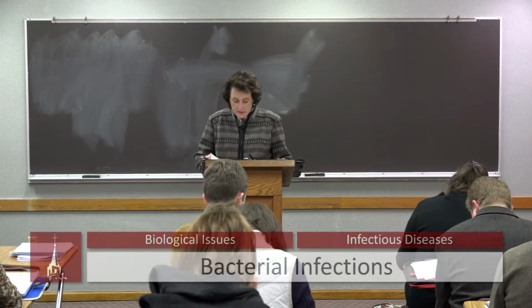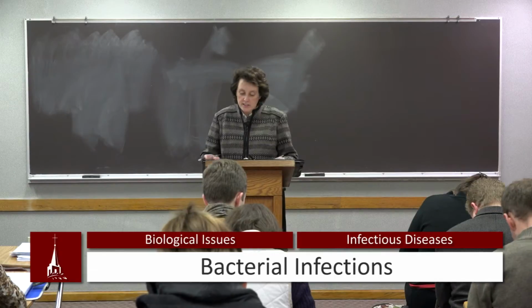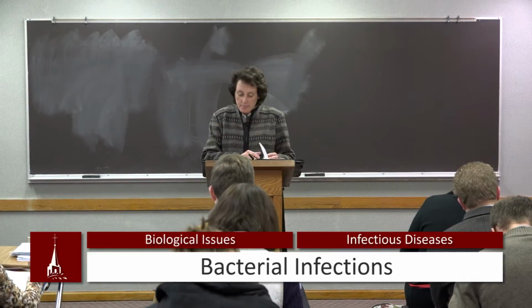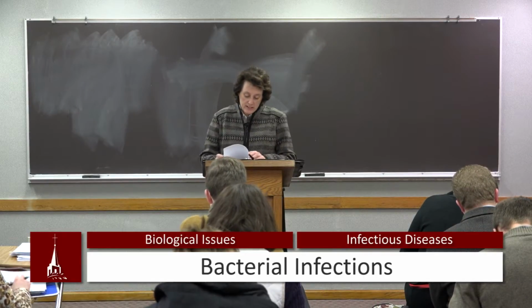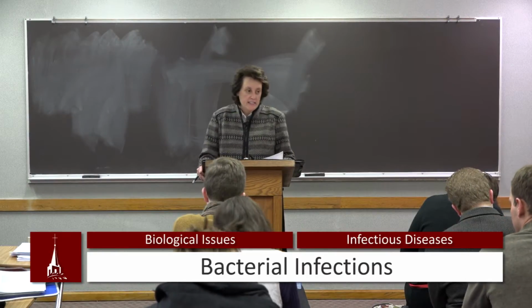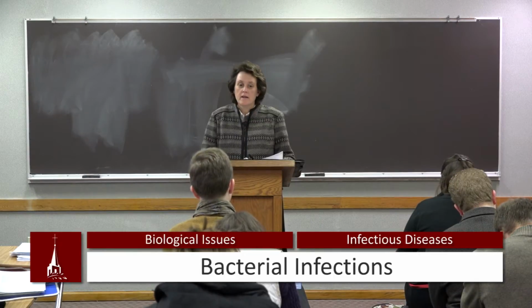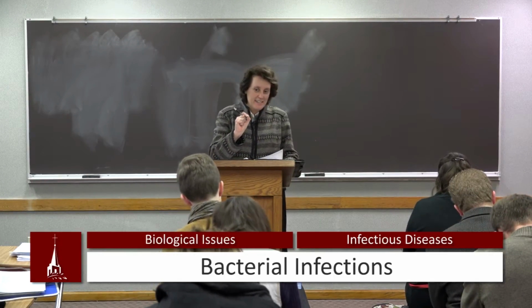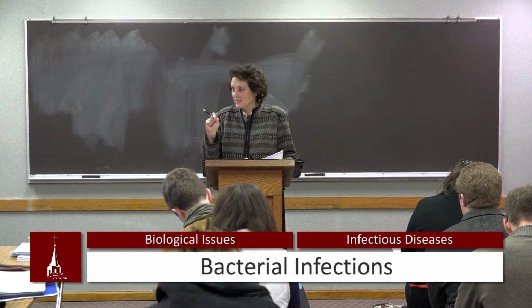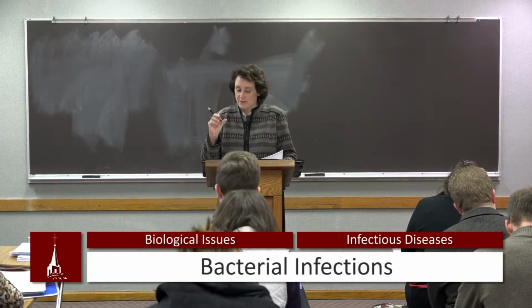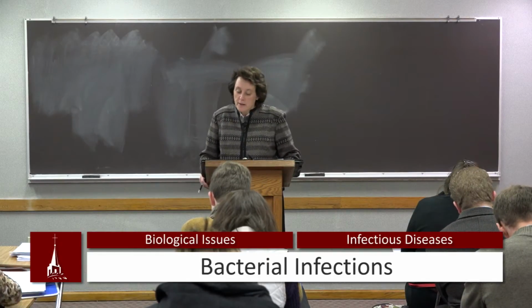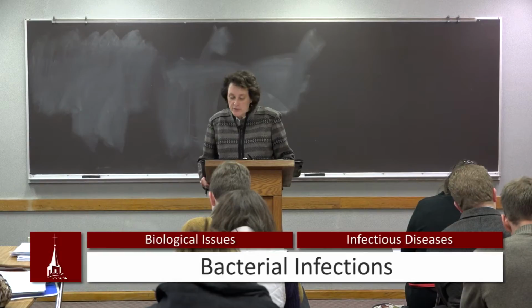Then we have bacterial infections. Bacterial infections, we're going to go through this in the same order. What are bacteria? Of course, bacteria are colonies of simple cells. Each cell, if you say it's singular, is a bacterium, but bacteria are never found in single cells very much. They live in colonies. There's going to be multiple cells there. So bacteria is actually a plural noun. Bacteria are colonies of simple cells.